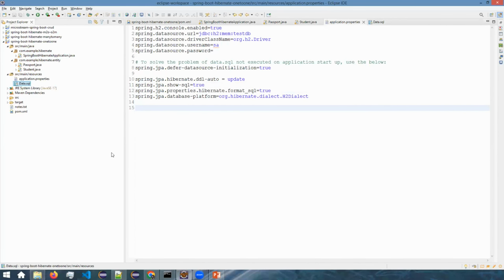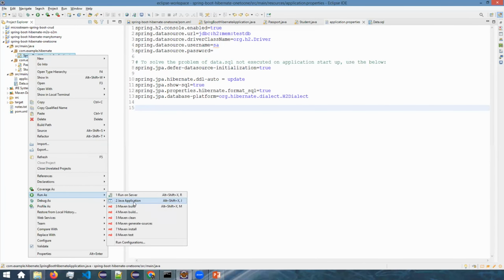All right. So that's about all the properties and all the content of this project. This was the main directory. This is the resource directory and all the files. This is the base package. This is the entity package, the main class, the entity classes, the property file, the data.sql. Now let me provide you a code walkthrough of this application. So let's start this application.